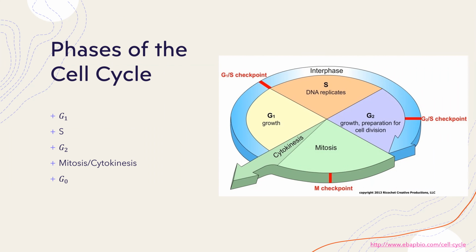Now, a side note that I want to mention here is G0, a stage that some cells can go into, like stem cells and nerve cells. In this stage, cells go through their normal functions, like making proteins and energy, and they just don't progress further. This can happen at any point in the cycle. For some cells, if the quality control checks are not passed, the cell can drop back into there before re-entering the cycle when it is ready.